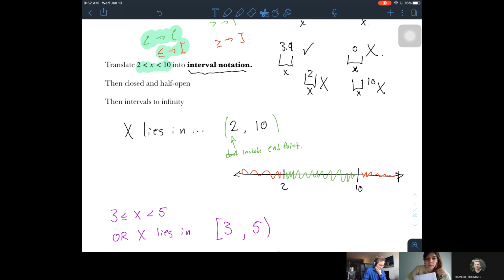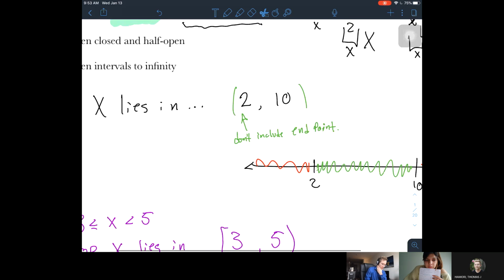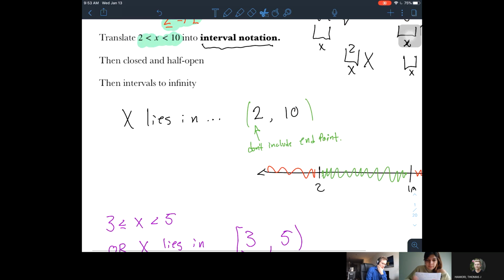Okay, so in this case, what's the open and the close end? For the purple, in this interval, what's the close and the opening end? Okay, so in this case, we were working off of the following. We had 2 less than x less than 10. So the less than sign goes with the parentheses. The less than sign goes with the parentheses.